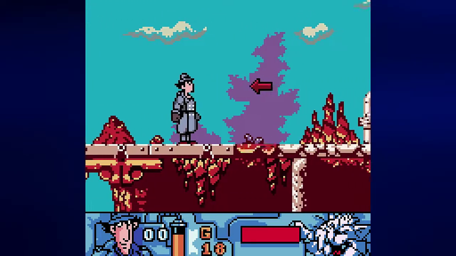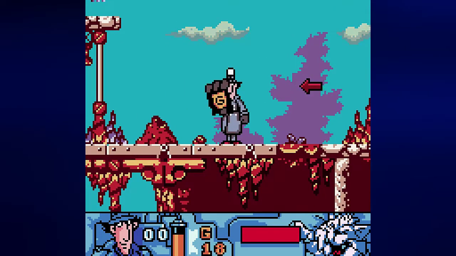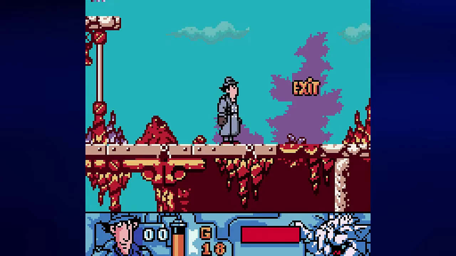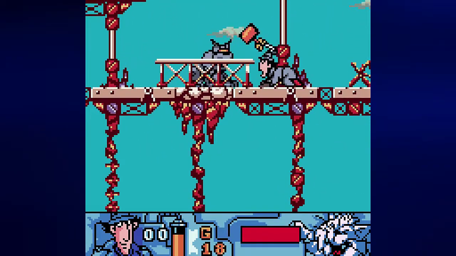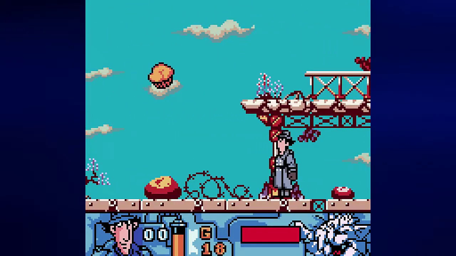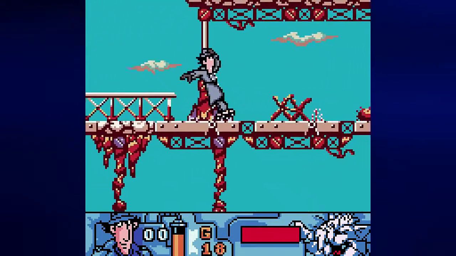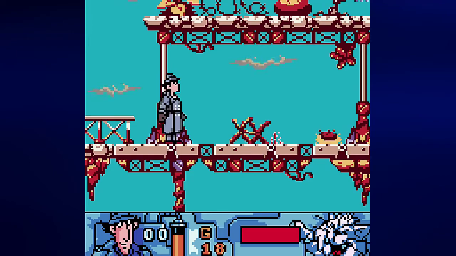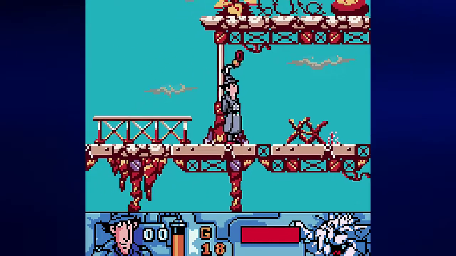First of all, the moles fly around just like the mosquitoes. They're just bigger. Second, if anything flashes red and yellow like that, it's lava and it will hurt you. So don't touch it. And we need to take a good look at what we're doing here. And that's what I should have been doing when I started this game.